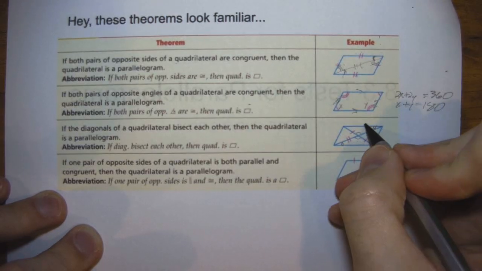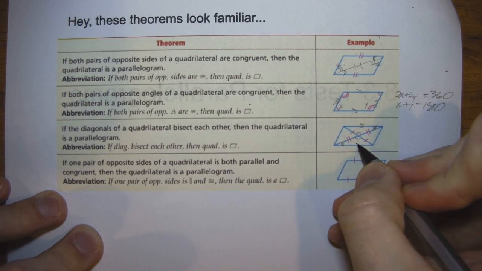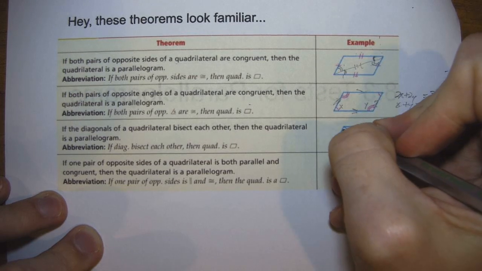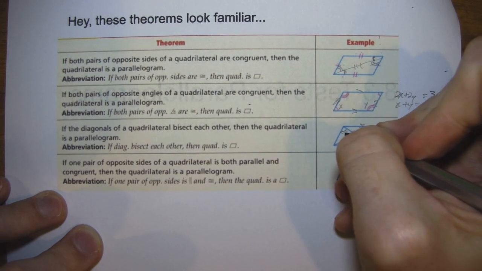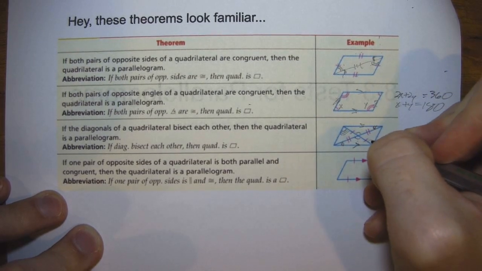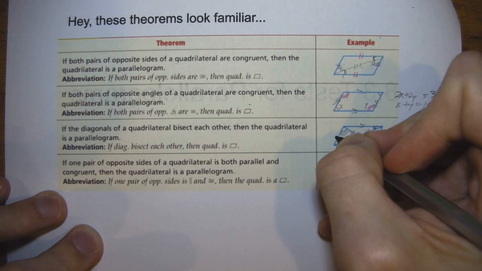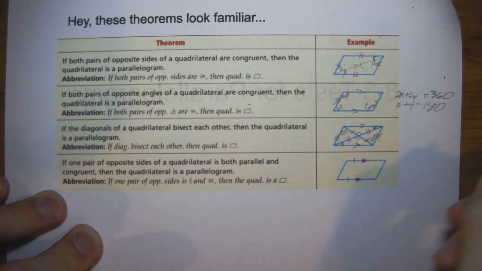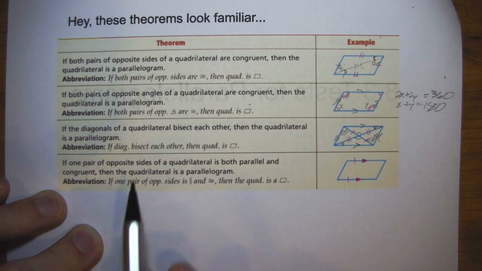Notice they're alternate interior, which means, ta-da, we have parallel sides. And then we could do the same trick with these 2 triangles. We could prove, say, for example, this angle here and this angle over here, which would then show that, hey, we've got parallel sides here as well. So wonderful. Again, as long as we can find that parallel bit, we're doing well.